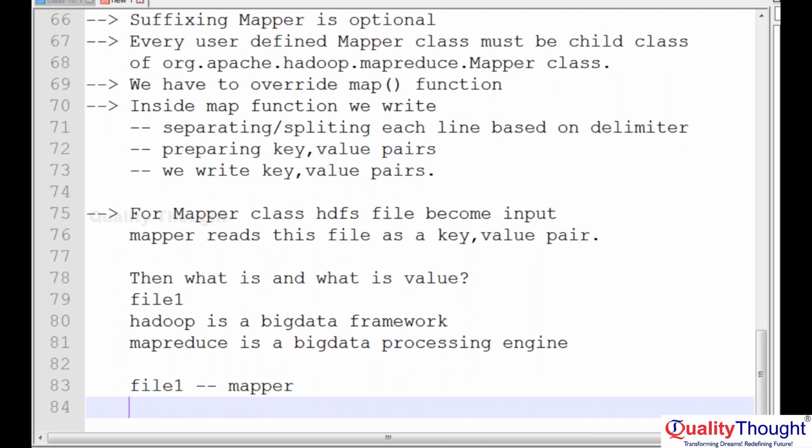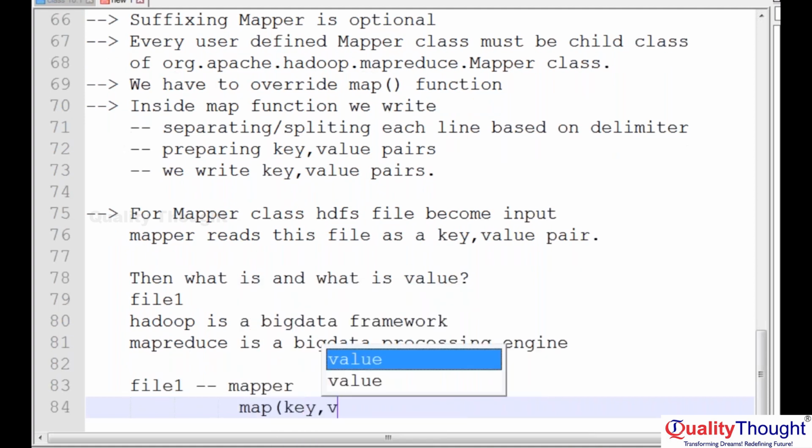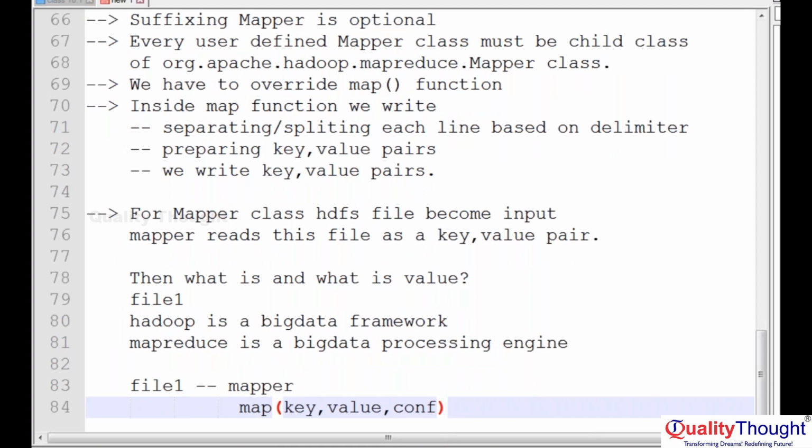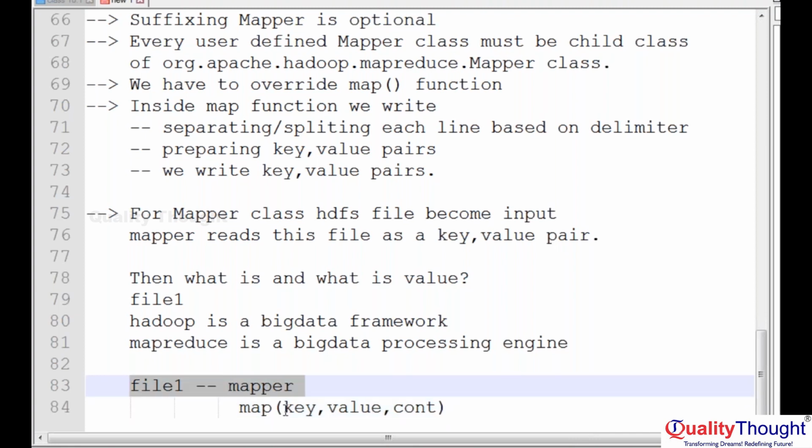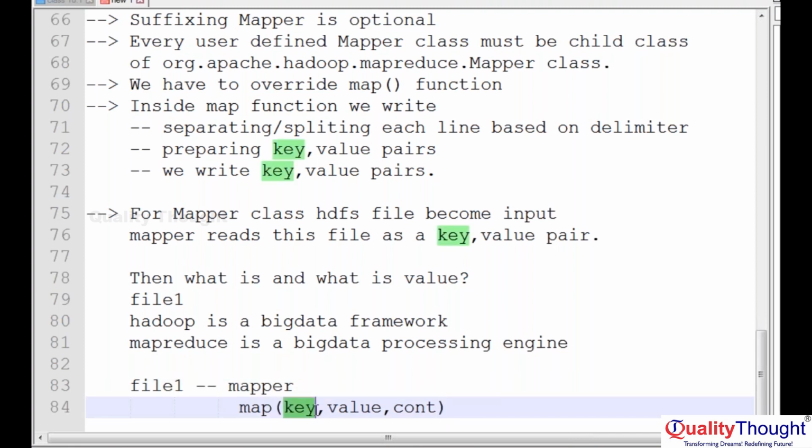The map function has a key, a value, and another parameter, conf or context. We have 3 parameters. Let's leave aside what the context is; we'll discuss it after the map function.